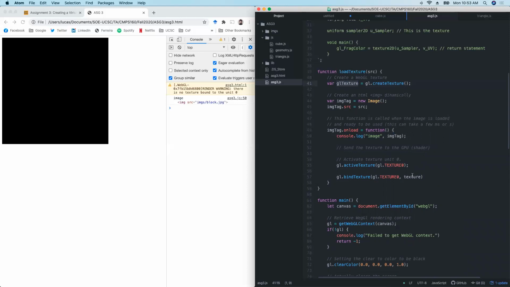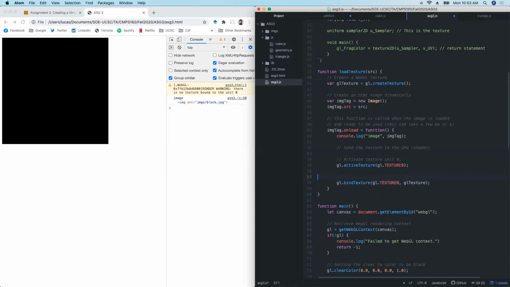And I want to bind whatever is in this variable to go to unit 0. So here we can say that we are binding the texture we just created to the texture 0 unit.